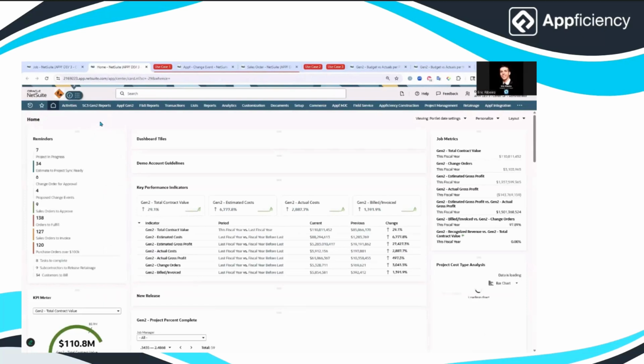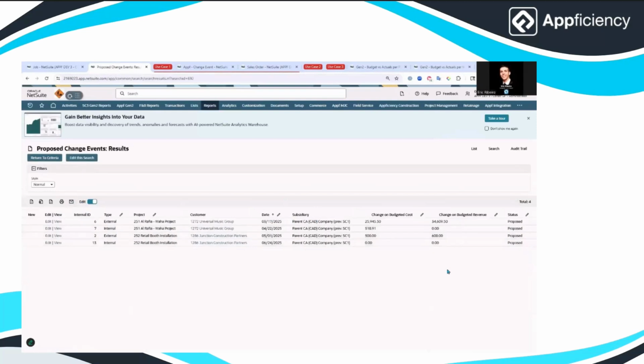So in this case, we can come to our home dashboard. This is my home dashboard within NetSuite, and we can see that I have proposed change events in my reminders portlet. This is going to alert me to change events that either need review and may need approval. I can come in here and change the status of this after reviewing in detail what has been changed.